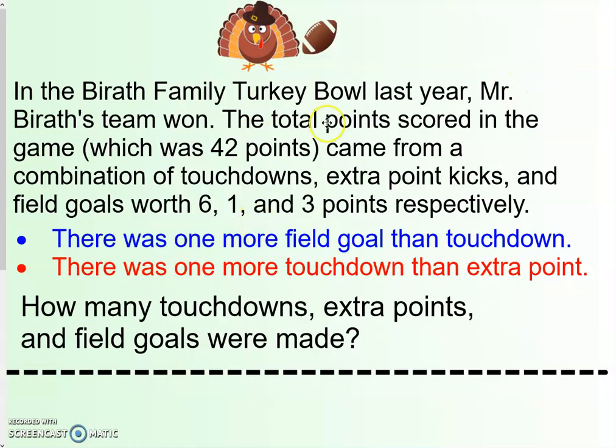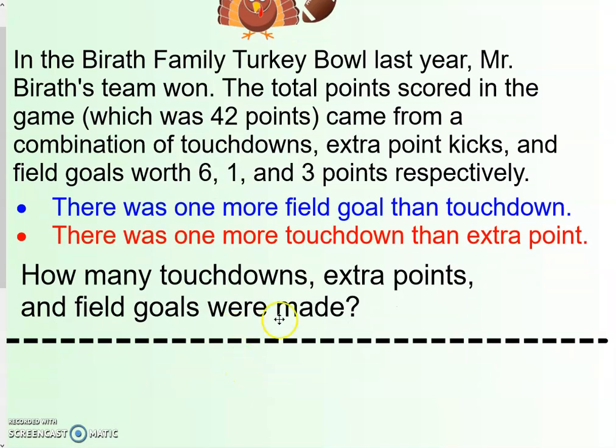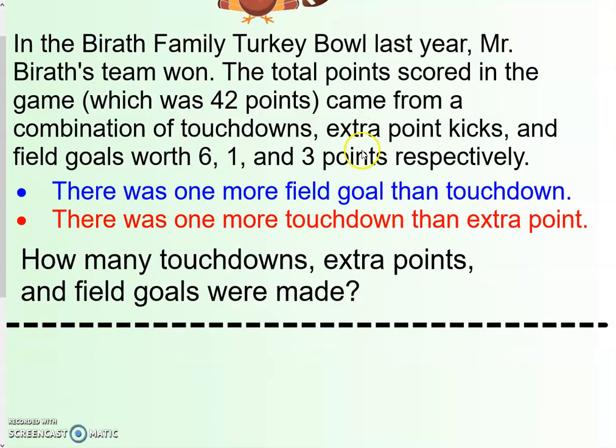Of course, you all know who is going to win that. But here's the question. How many touchdowns, how many extra points, and how many field goals were made? And you probably could reason this out. You kids are smart. But let's see if we could figure it out using a system of equations. And I think when you have a word problem, one of the most important things you can start out with is defining your unknowns. And I want to know how many touchdowns, extra points, and field goals were made.